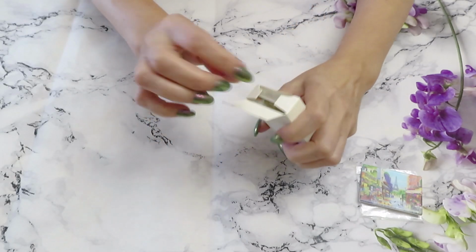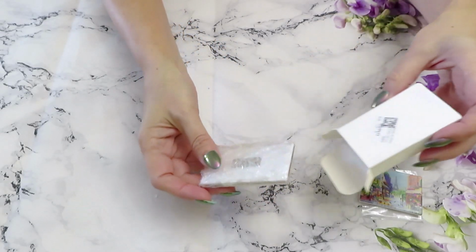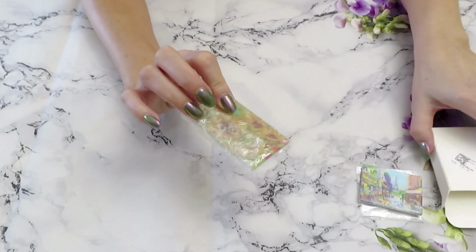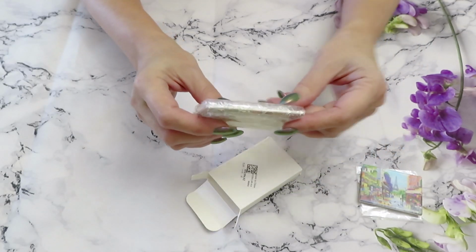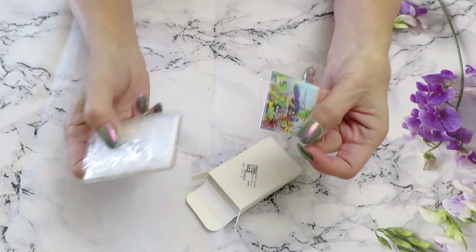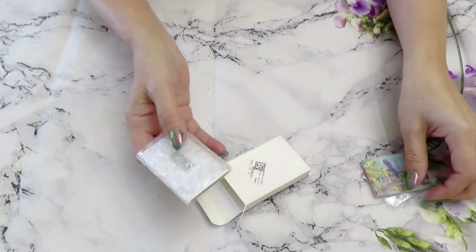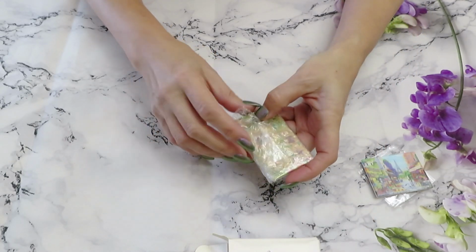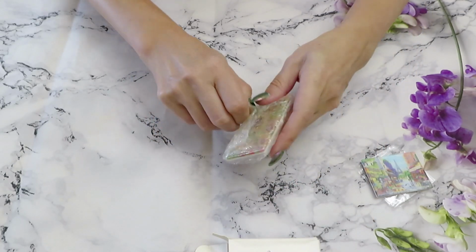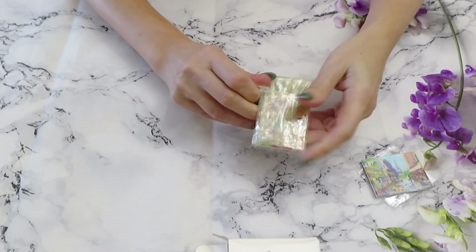Okay, I did not open this one, I did not look, so hopefully nothing is broken. Oh, see, this one is wrapped nicer, not only in the box but also in bubble wrap. Why wouldn't they do the same thing for the other one? I don't know. Same magnets, different packaging. I would say everything fragile should be wrapped in bubble wrap.